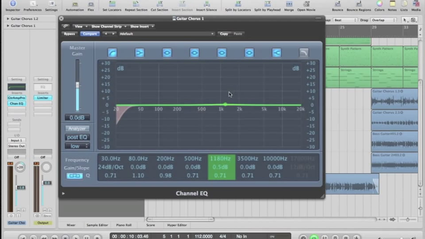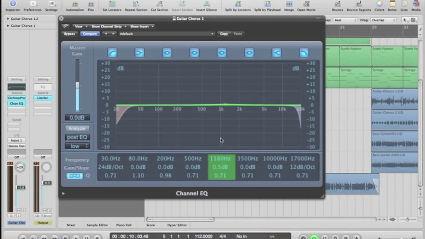So, a parametric EQ works on three basic principles. Firstly, the frequency. Whereabouts in the frequency spectrum do I want to adjust? Do I want it to be really low, which is over here on the left, going from 20 Hz, or really, really high stuff, which is over here on the right, which is 20 kHz. And that's the basic frequency range that a human can hear.